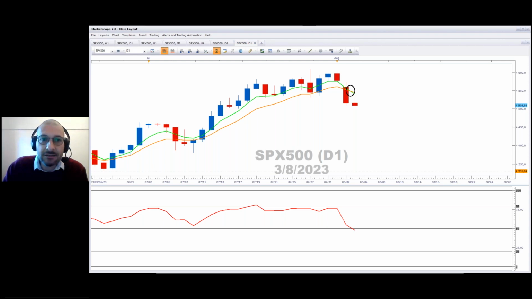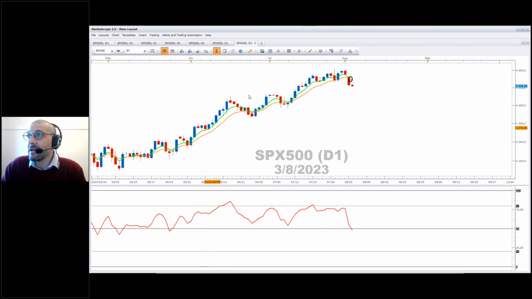I'm just seeing the questions here. The EMAs follow the price. They do not predict the price. That is true, but we're not talking about prediction here. We're talking about trends. If there's going to be a trend, then the trend following indicators tend to work very well. So take a look at the S&P 500 here.